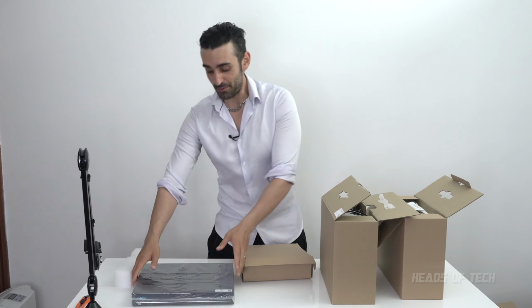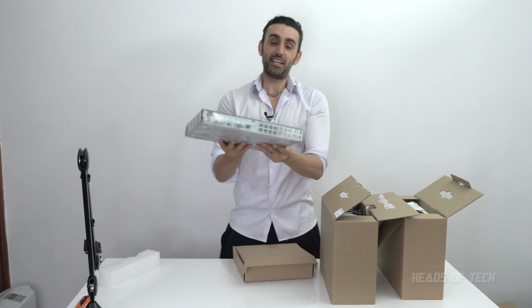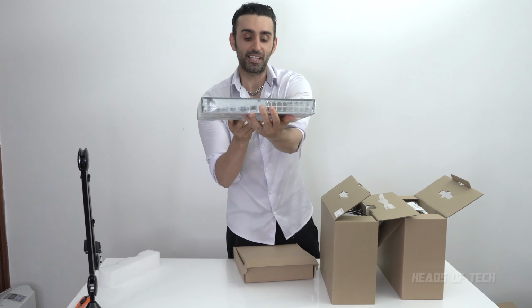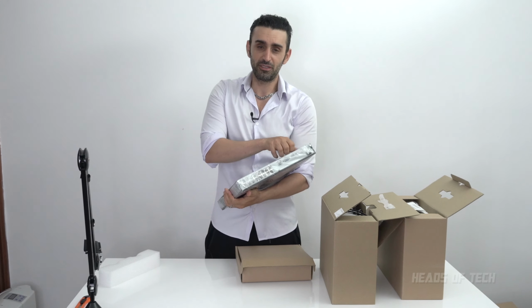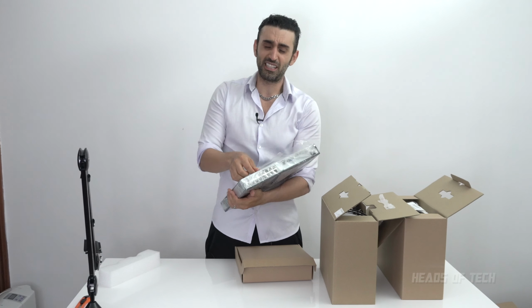But this is gonna be the hub of where all the technology lies. So around the back here is the ports where all the video cameras will plug in. And you got some warning signs that plastic bags can be dangerous. Just be careful about them. There you go, if you didn't know. That's why I guess they started charging you for plastic bags in the supermarkets, because they're dangerous.